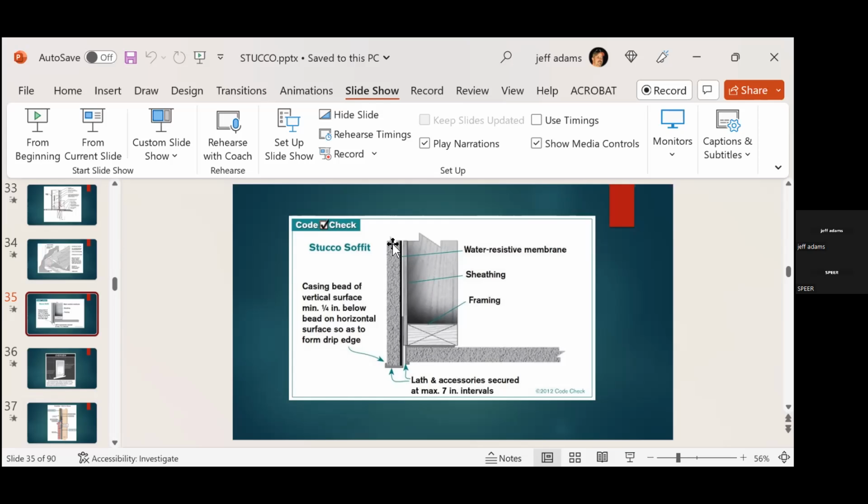When you see stucco at box windows or any type of extensions, they'll do stucco here and then sometimes put James Hardie on there up underneath the box window, or at a front porch. I love that detail, but then next thing you know, the painter or the homeowner comes along and caulks this shut. And I go, no, you can't do that. You've got to cut that caulk out of there. This is our drainage plane. This is going to get the water out of here. I prefer they use a weep screed, not a foundation weep screed. It'll be at a 45-degree angle here. And then we don't caulk it, and that's our drainage plane here.